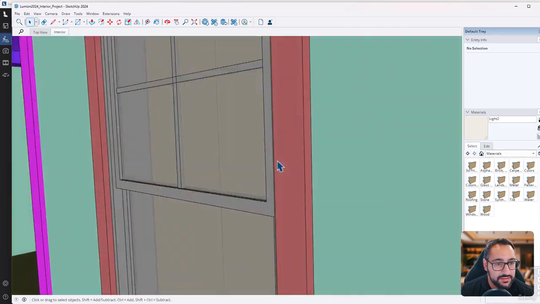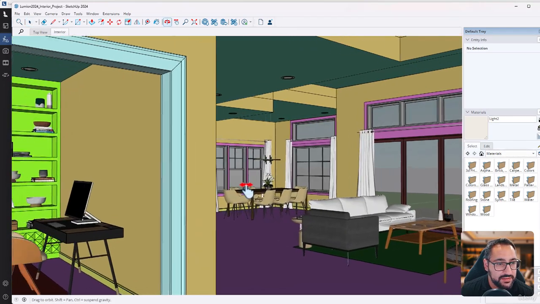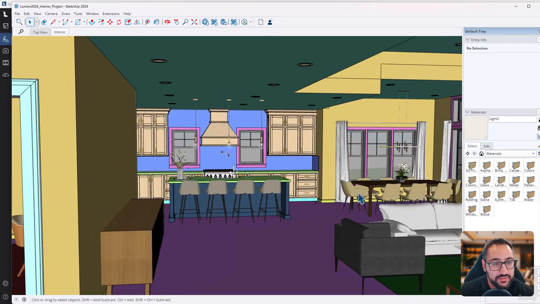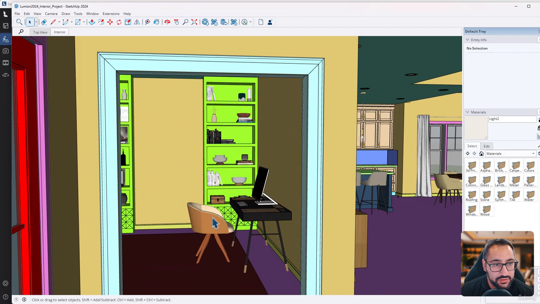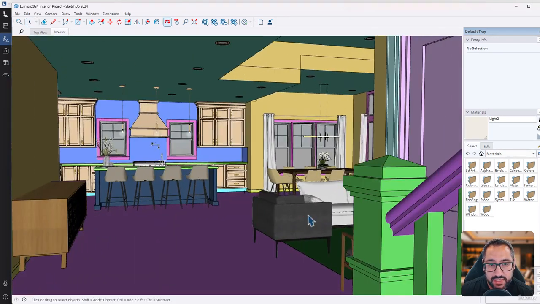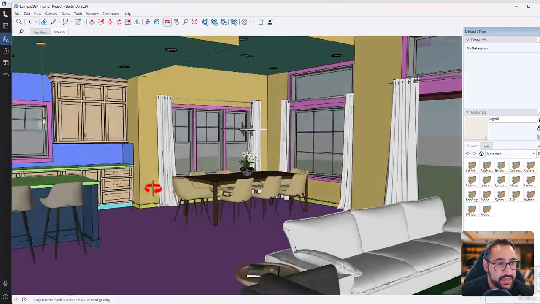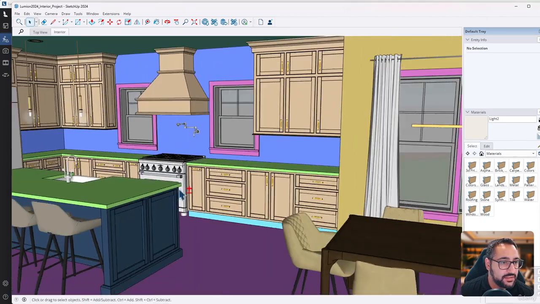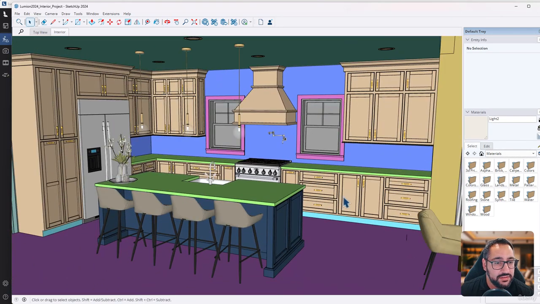So if I click this, we'll fly in here. And what's nice about this is you actually have a lot of different places to play with. We're going to cover how to render these two areas, but as a treat, you've got this office space, you've got a living area, and you also have bathrooms in here. So really cool project that I got to work on, and we'll be working on this together.